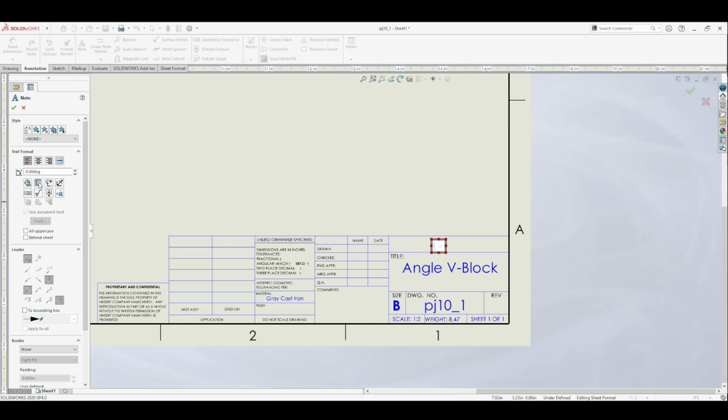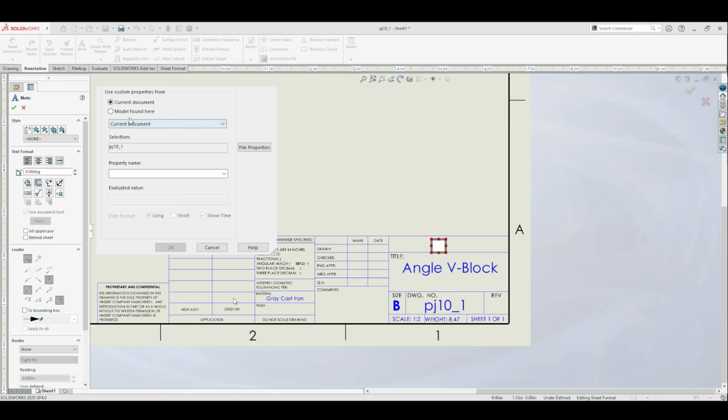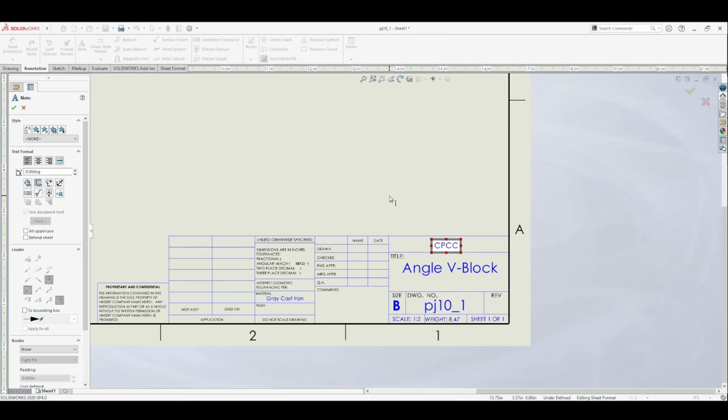It'll be linked to property, model found here, and then property name, that one would be not our description. Let's say, yeah, its project would go up there, and then that's it for that one.